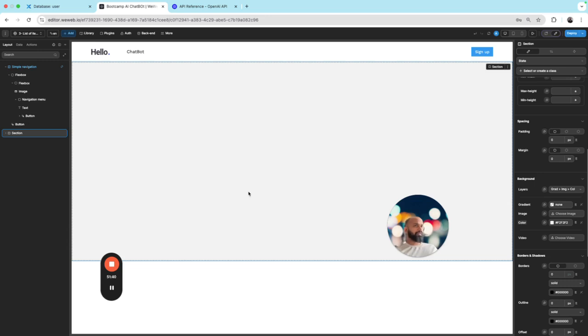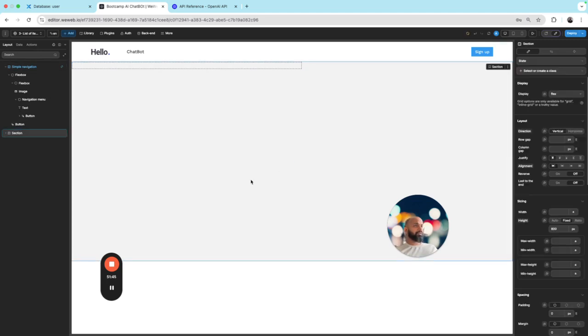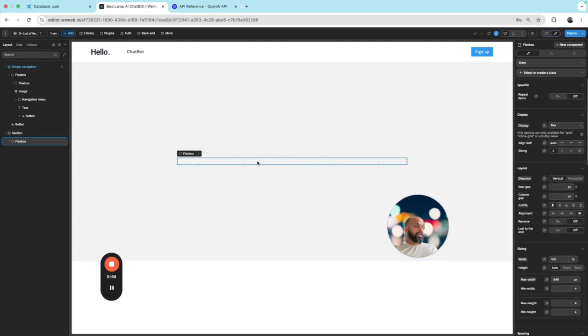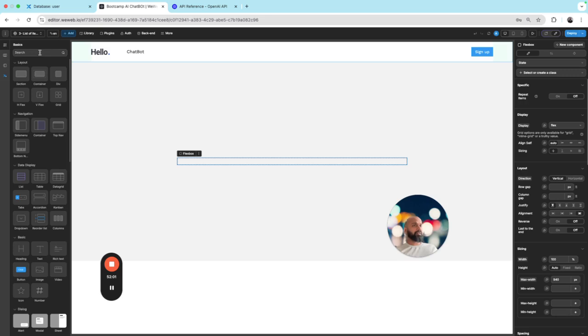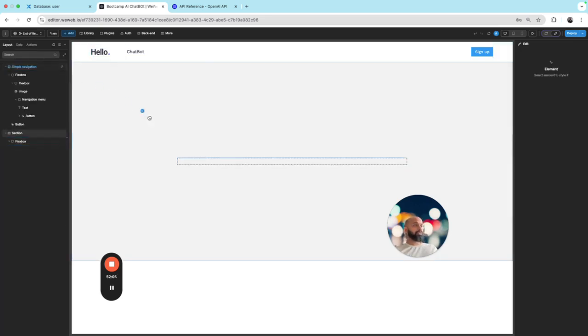Now that I have this, I can go inside, add a container which will store our content. I'm going to align this container to be the center and justify it to be the center as well. Basically center from left and right and center from top to bottom as well. So now that I have this container, first thing I should drop a form inside it where I will record users' messages when they want to interact with OpenAI.